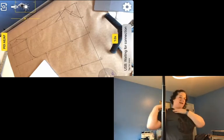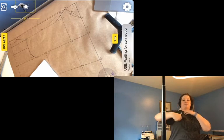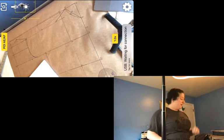All right, so let's start putting in the darts. This is going to have a dart that basically drops from the shoulder, and then there's another one that sort of meets it. This is a really easy pattern to take into princess seams if you want to.